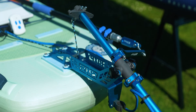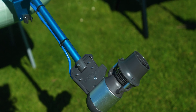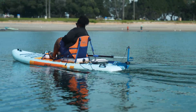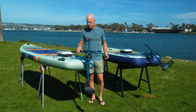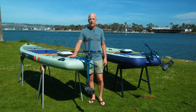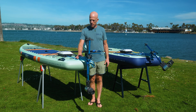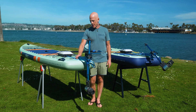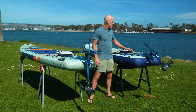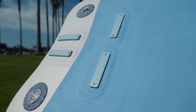This new motor mount system is designed to be a turnkey system to make it super easy to install an e-assist motor onto your board or boat — because of course all of our boards convert into boats thanks to our i-Link system. We created a motor mount bracket at the back that allows you to attach using a standard power pole pattern for the rear four bolts. You can also install this additional accessory plate, which is a quarter-inch aluminum plate that attaches to the two brackets towards the front of the board.